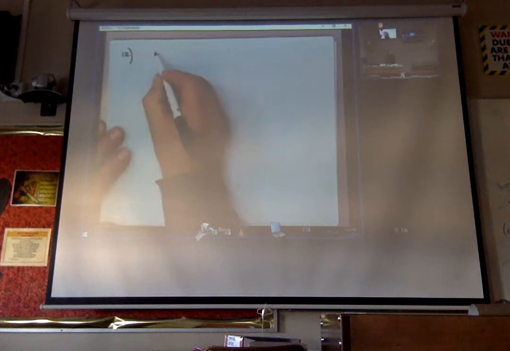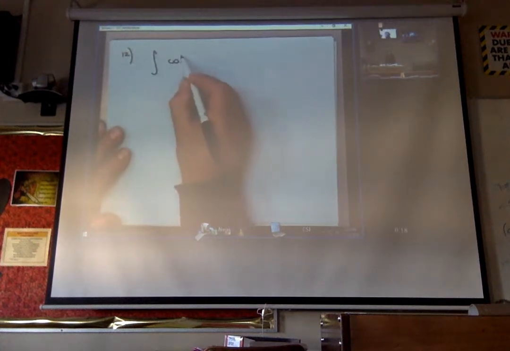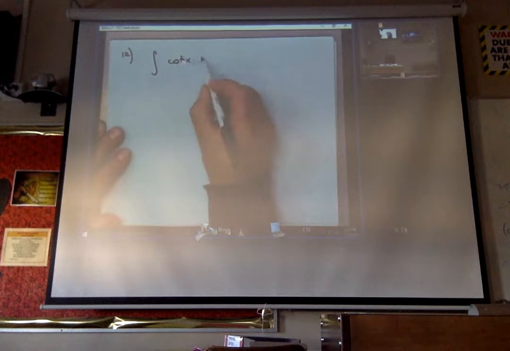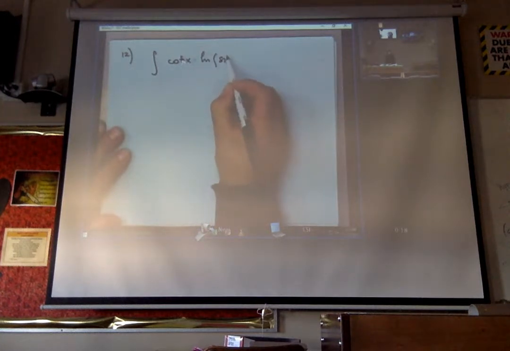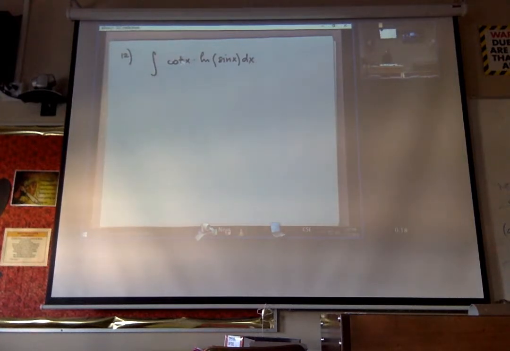So let's take a look at one more, and this will be number 12, right? The integral of cotangent of x times the natural log of sine of x dx. Okay, so let's take a look at something different. Now, and by the way, if you go to the notes, I actually have 5.53 notes. Now, we're not going to do this, but some of them, like this one, I'm picking from the third lesson, okay? But we don't have time to have the third lesson.